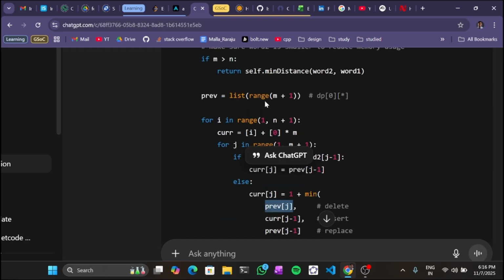So for all operations, for example, at the 0th position, we won't do any operation. At 1, we will do 1 operation. At 2, we will do 2 operations, 3 operations, or 4 operations. So at every step, we are making an operation here.